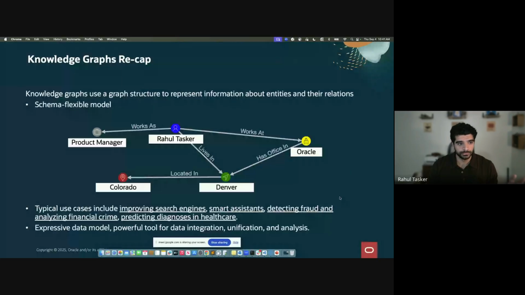So when you create a graph, like Melly said, a graph is a representation of information stored as entities and relationships. But if you break it down into its simplest form, a lot of the time that looks like a sentence structure, right? So here we can see, I live in Denver, which is located in Colorado. Denver has an office at Oracle. I work at the Oracle office, right? So when we do that, not only does that give us additional context, but it also lends itself very well to extracting information from documents.